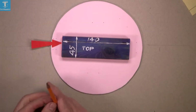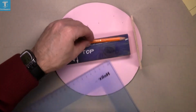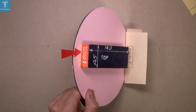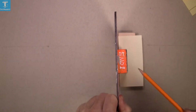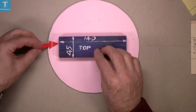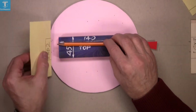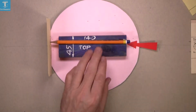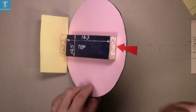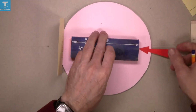Now when we look at it from the left hand side here, we have to put the plane at the right hand side of the piece, and again this plane is at 90 degrees to the line of vision. So the view we see now, we see N1 onto the new plane at the back here. Now when we look at it from the right hand side, we have to set the plane up on the left hand side, and again it's at 90 degrees to the line of vision. Now the view we see in this case, we'll see N2 transferred onto the new plane here.